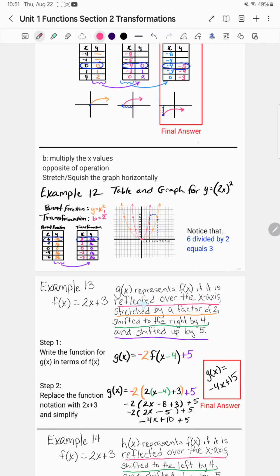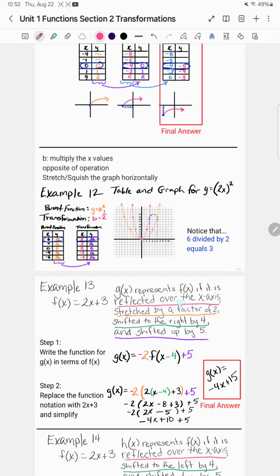So the first change we're told is that we're going to take f of x and reflect it over the x-axis. That reflection over the x-axis tells us that in front of the function, there's going to be a negative. Because when we take a y value from the parent function and multiply it by a negative, if a is negative, that's going to make it go from above the x-axis to below the x-axis. So that's what it means to reflect it over. It goes from above it and flips over, and now it's below it.